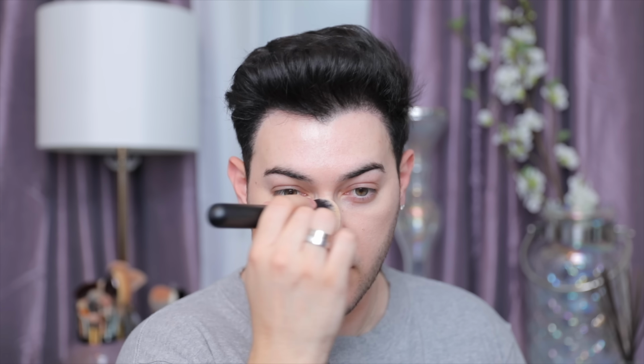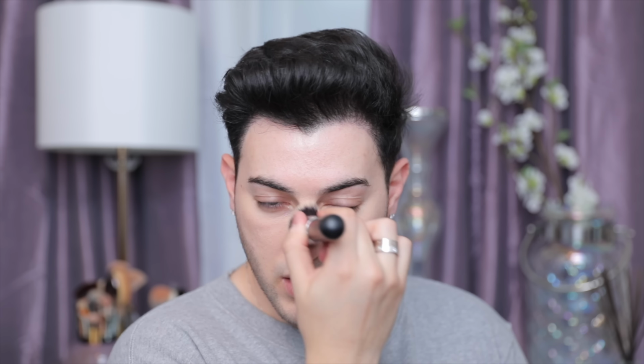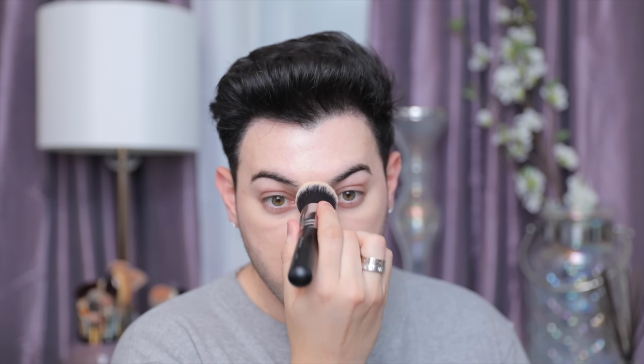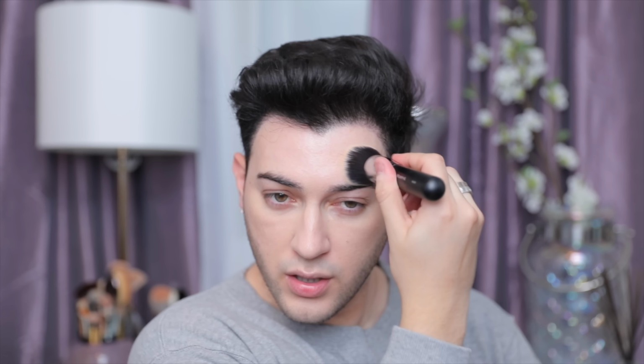I feel like this will be the nicest way to apply it because this foundation is a little bit more of a medium to sheer coverage, so I like to build it up a little bit using a kabuki brush. As you can see, you'll see some of my redness from my pimple right there. So it's not intensely full coverage or anything like that, but I would say it's a nice medium, and it's really, really genuinely pretty on the skin. I feel like it makes it look like your skin, but prettier. That's kind of the vibe I'm getting.